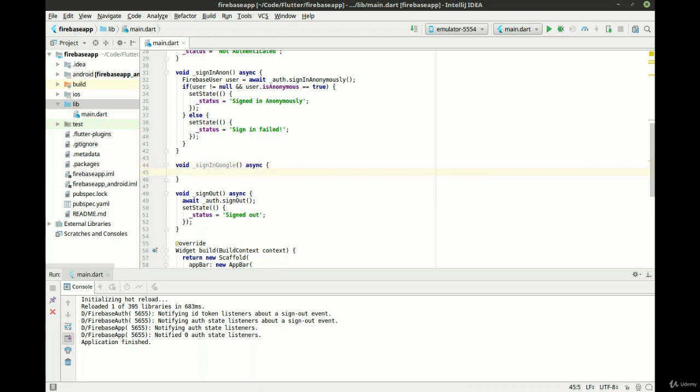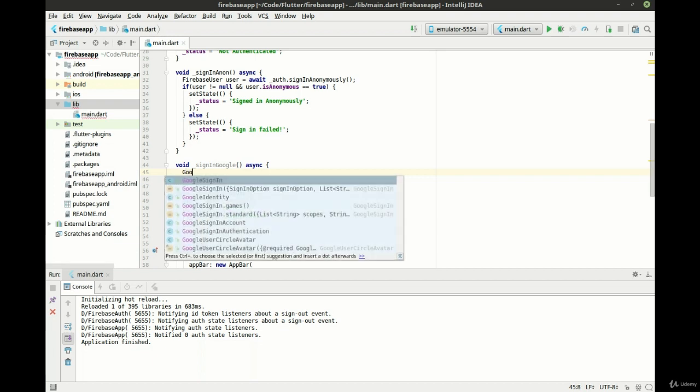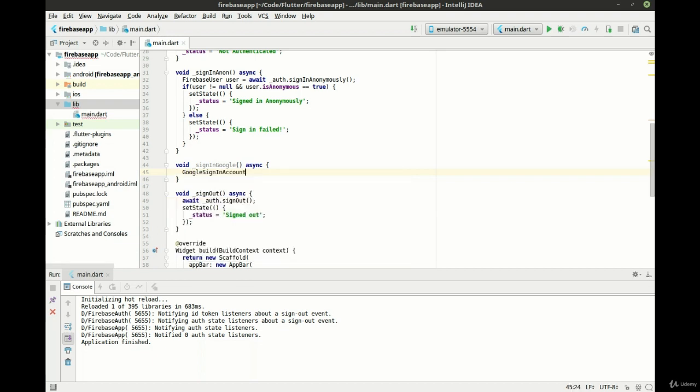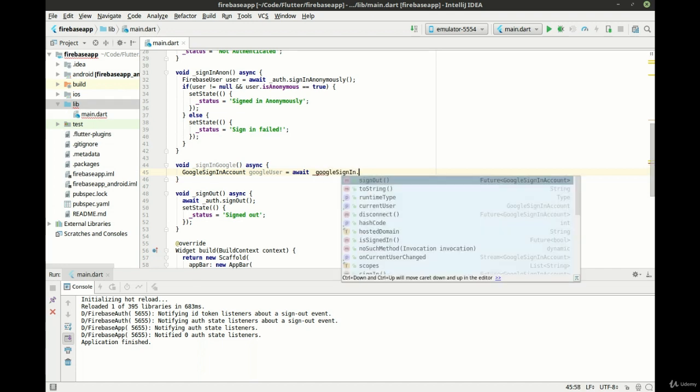So we've got our snazzy little sign in Google, and we're going to say Google sign in account. And we want the Google user. We're going to await Google sign in.